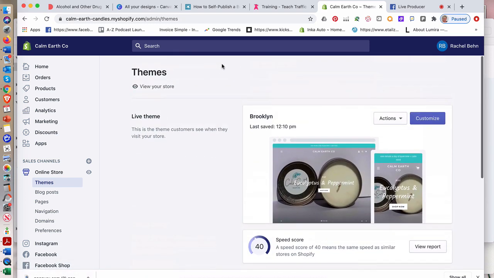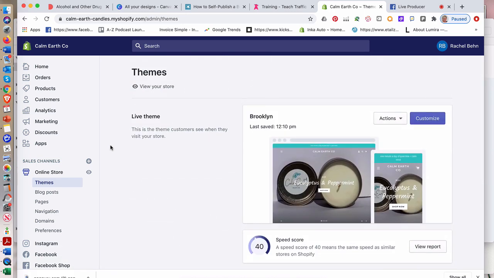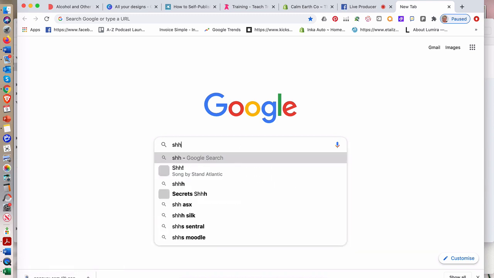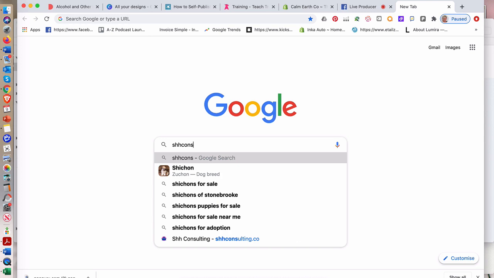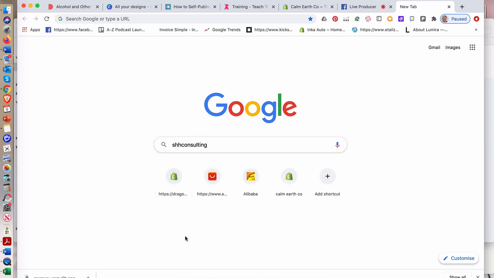Now, with Shopify, in here is when you set up your own store, this is exactly what it would look like. When you start a brand new store, which I'll show you a developing store that I'm doing, it's under consulting. No, that's not it.